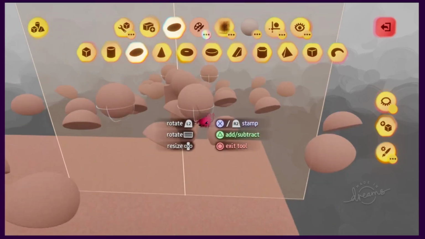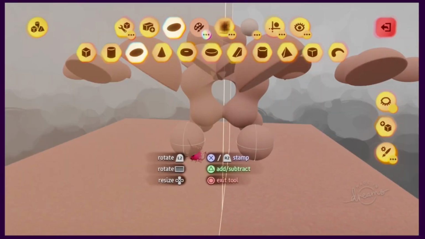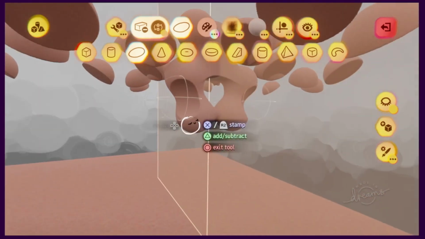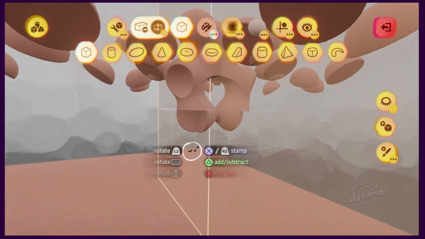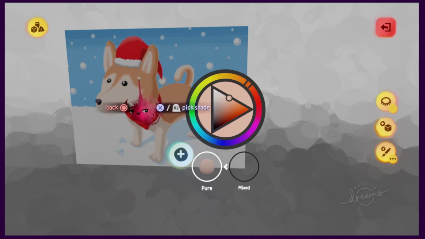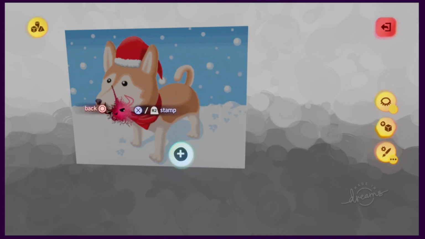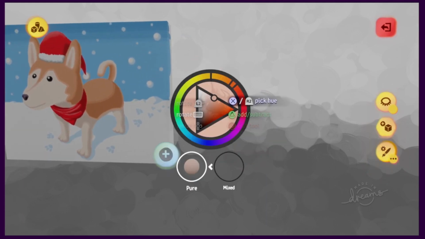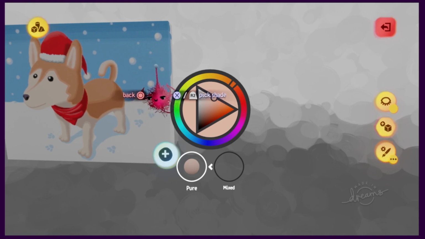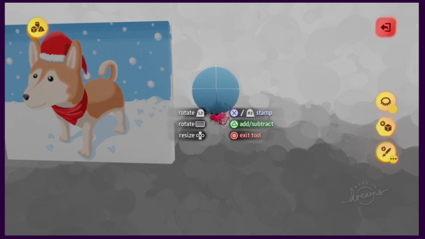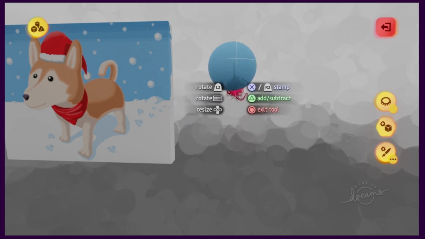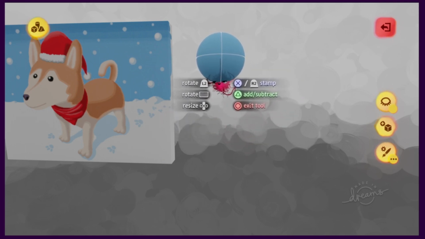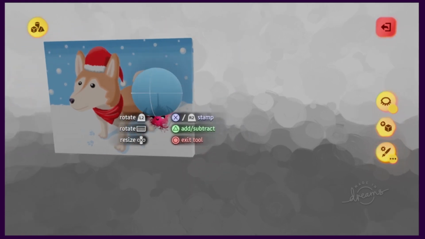Another important feature in Dreams is negative shapes. Not only can you add shapes, you can also remove them. Another property of shapes is color. Shapes can also have a color when they're stamped in. Also, to match colors from Dreams, you can have your imp just out in the open and press touchpad, and then that will bring up the color wheel. But you can also use your imp and hover on any color in the scene, press X, and now you have that color.